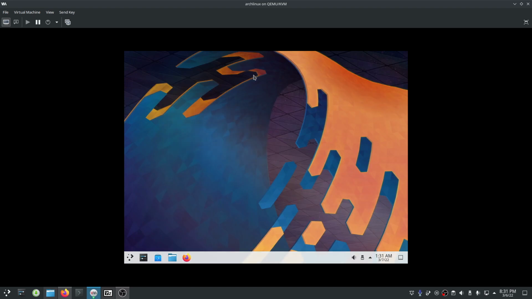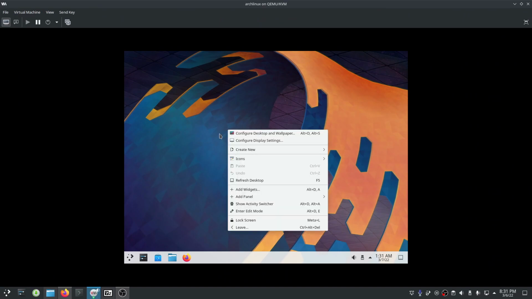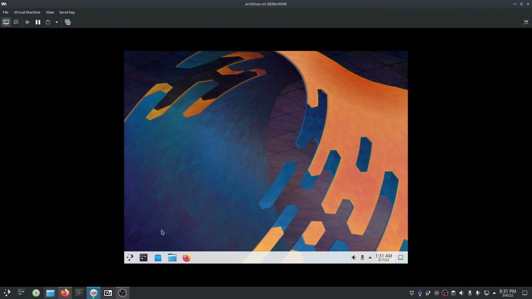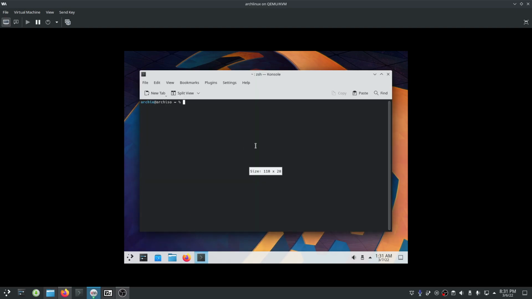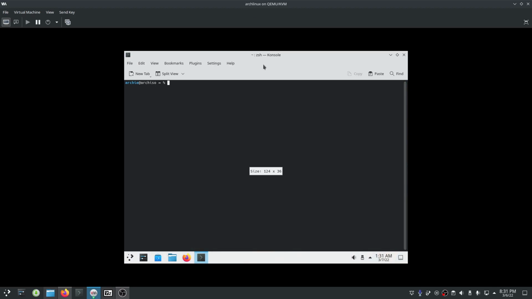Let me make sure that it detects everything. Might not actually have the drivers. Yeah, nope, no drivers for me, but I have the NVIDIA drivers and everything, so that's fine. Okay, so now here, the reason why I have this is so you can follow along with this tutorial in a browser window, if you want to. I won't be because I have it right up next to me, so I'm good. But yeah, you might want that.